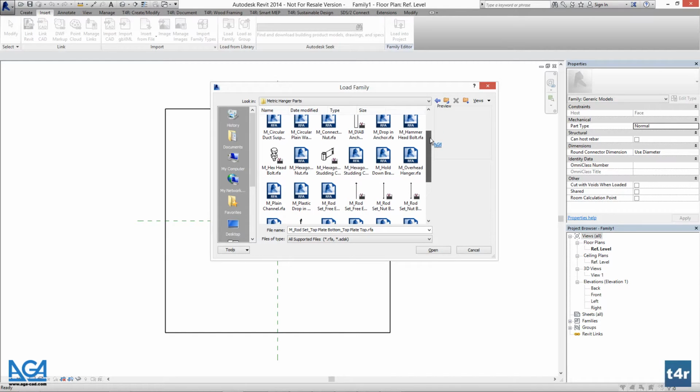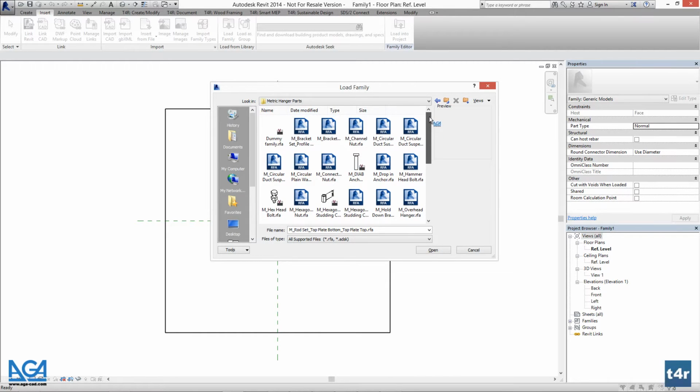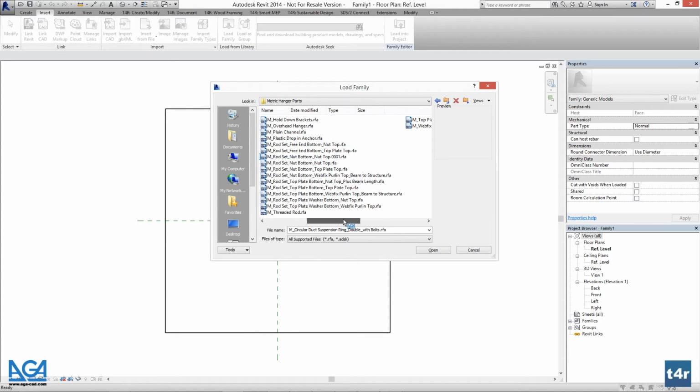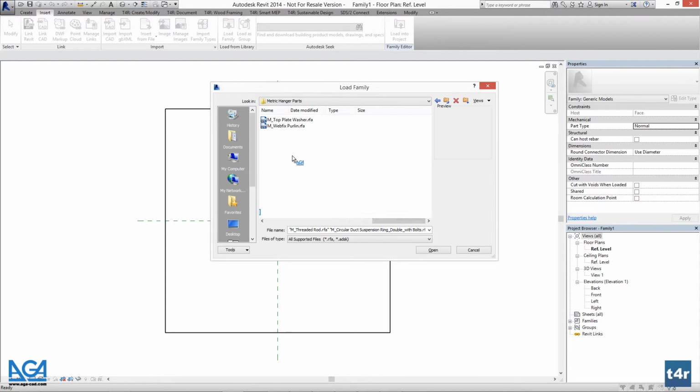For this particular situation, I will need the suspension ring. So I will make the list for that. I will use the duct suspension ring with bolts. Then I will need a threaded rod for that, and a wet fix purlin.